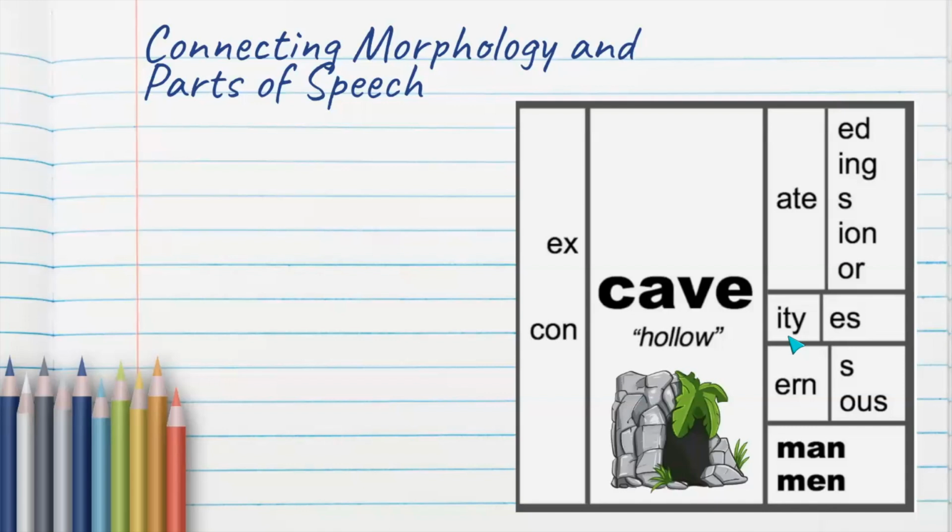Now, here's something I'm noticing in various word matrices that I'm finding that people are building. Various people, smart people. ITY is actually a connecting vowel and a suffix. I'm noticing that some people are not putting them as two separate things, but putting the connecting vowel together with the suffix in the box. I probably wouldn't, which tells you I didn't build this word matrix. I found it online, but you do what's best for you.